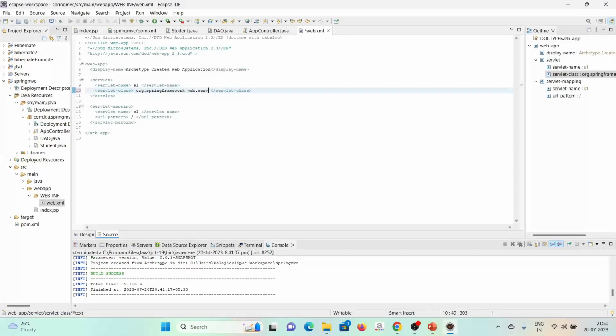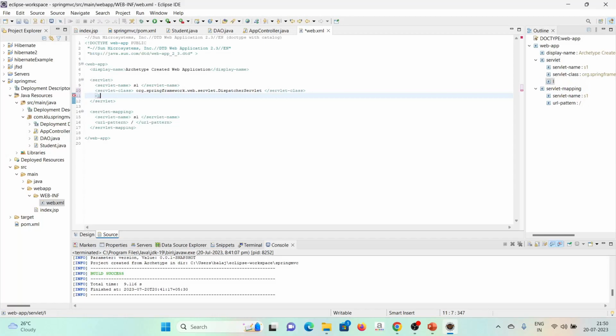The class to trigger is org.springframework.web.servlet.DispatcherServlet. This is the class we are going to trigger, and we are going to trigger it on load on startup, and the priority for that is 1.